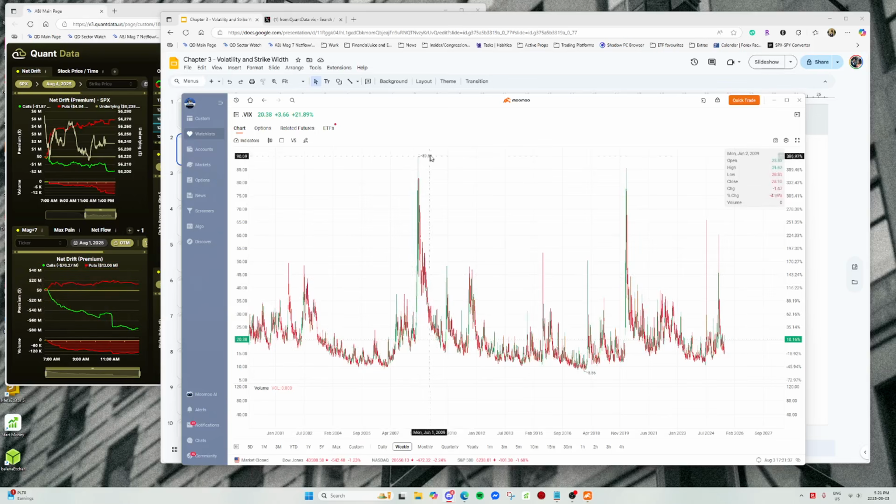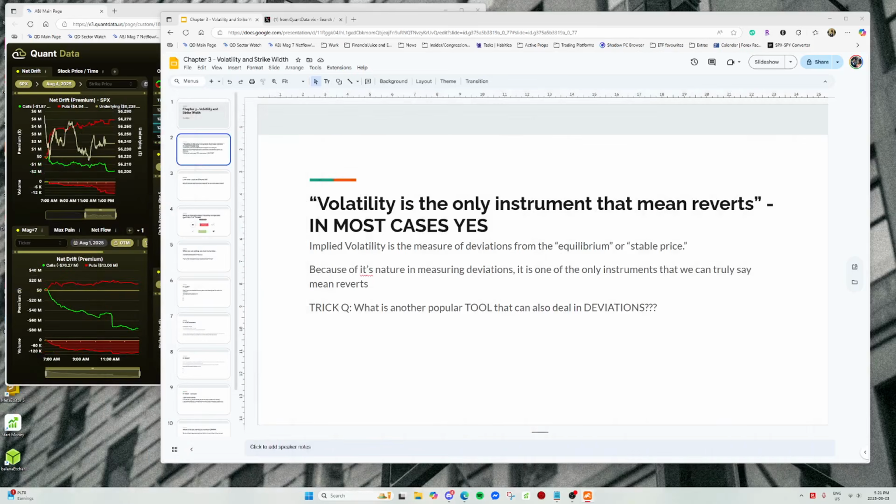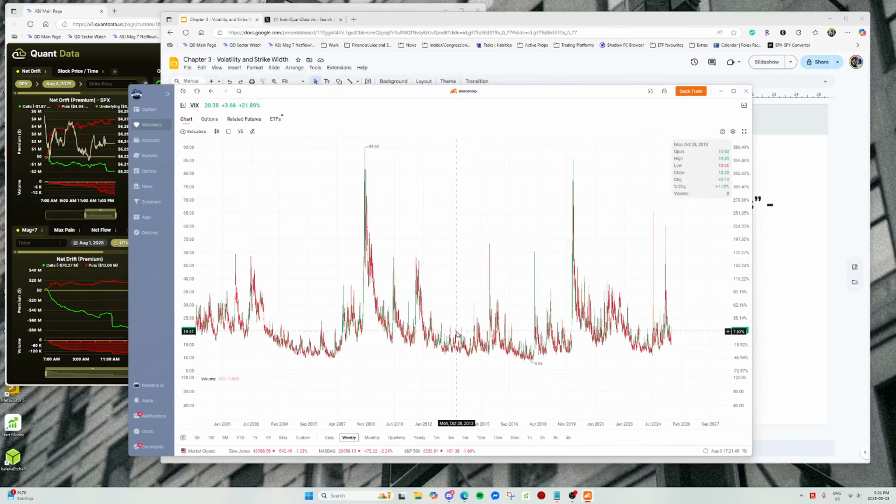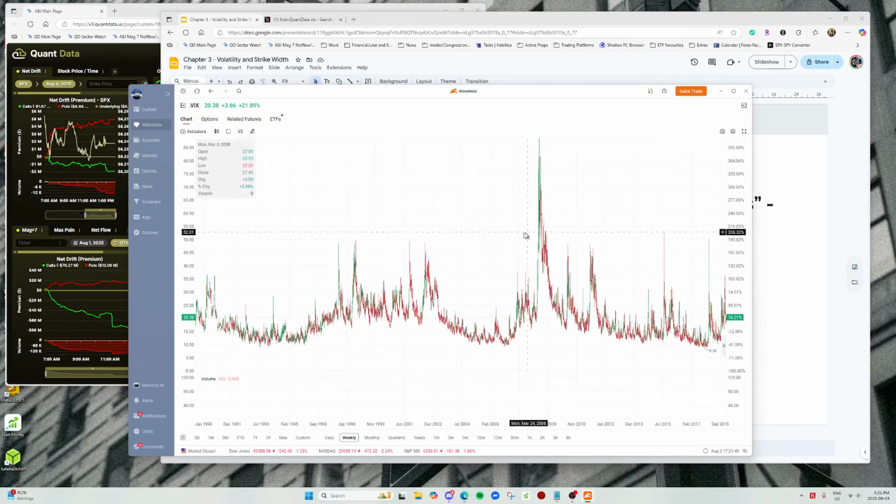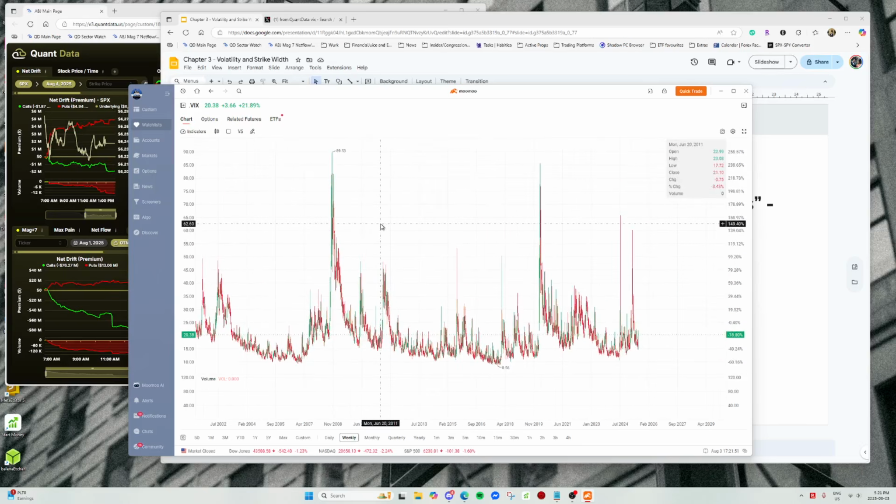Yeah, right, so the VIX, right? So when we go back to what we're talking about here, volatility is the only instrument that mean reverts. We can say visually, yes, it does have a ceiling. It's 89, right? I'm sure it's gone to VIX Mageddon, if I go all the way back there, but it does have a floor, right? It's like right around this area, the 20 to 14 area. We can kind of say 12, right?